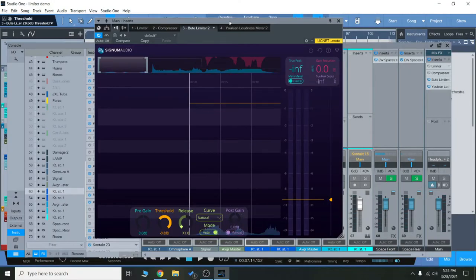So this video is going to be very simple, as all I really have to show you is how this limiter looks and how it works. It's a limiter and we all pretty much know how those work. It will limit your output signal and prevent clipping or any distortion. And so here's the interface.